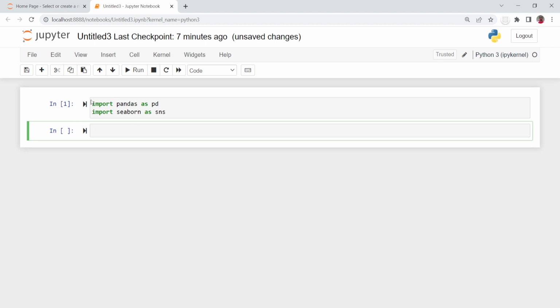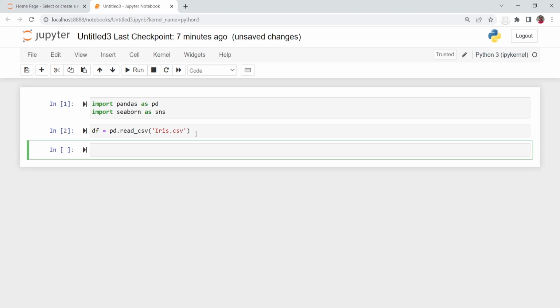So now the cell has completed running, and I can now declare, for instance, a data frame. So df is equal to pd.read_csv, which is a method inside of pandas. And now I want to pass in the name of the data set, which is iris.csv.